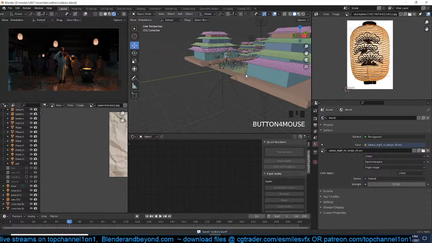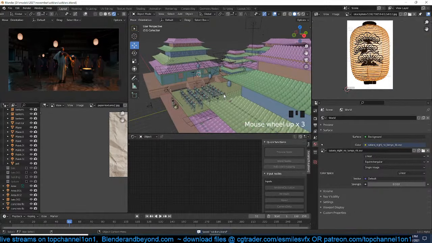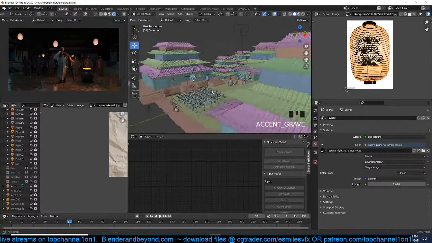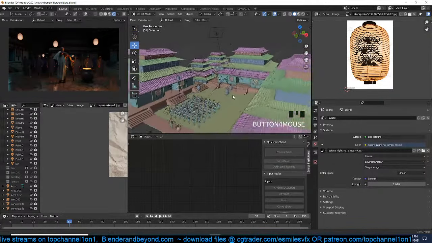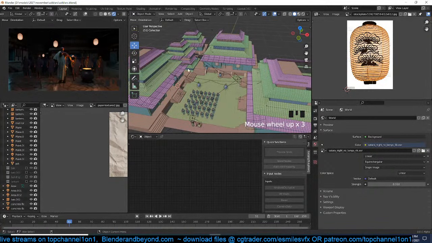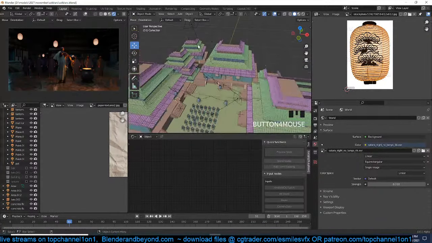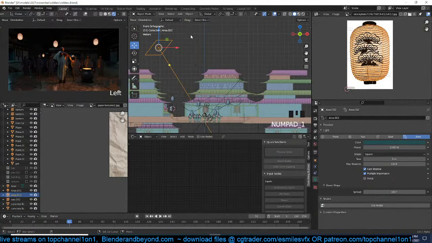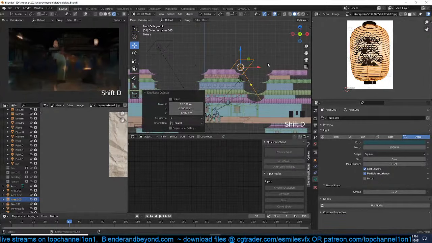Let's see. We can add some highlights onto some of these buildings. I'm just going to grab this light here.